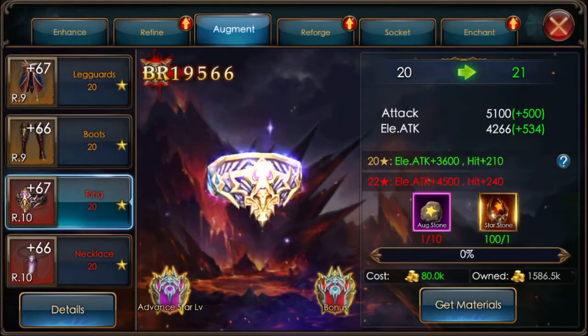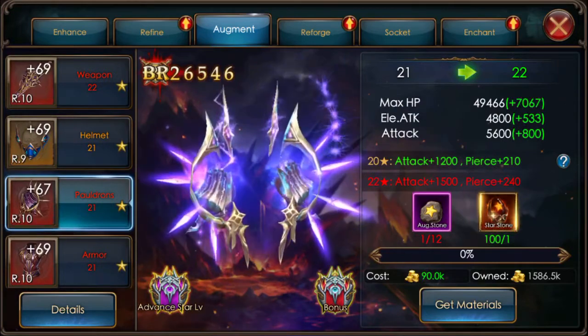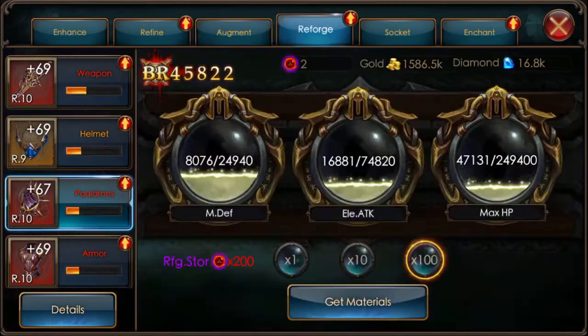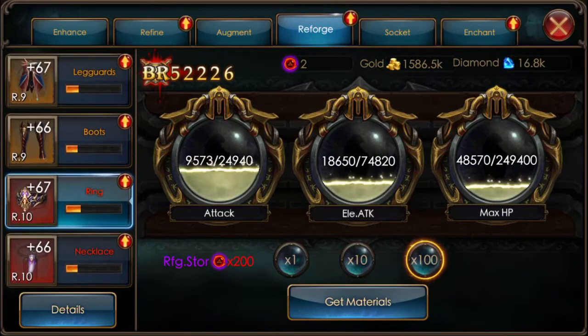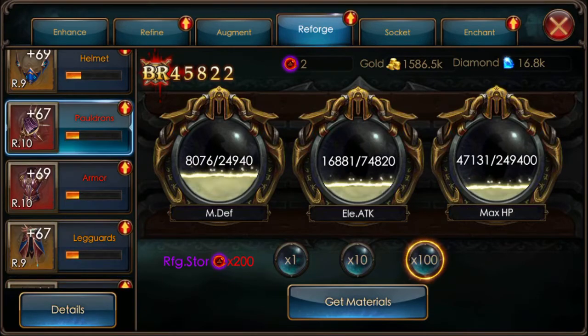You know, just for getting everything to 20 stars, I got like 200,000 BR. So, come in here, augment. Now let's go to Reforge. Reforge, it just increases your stats. Not significantly, but it all adds up, like I said.